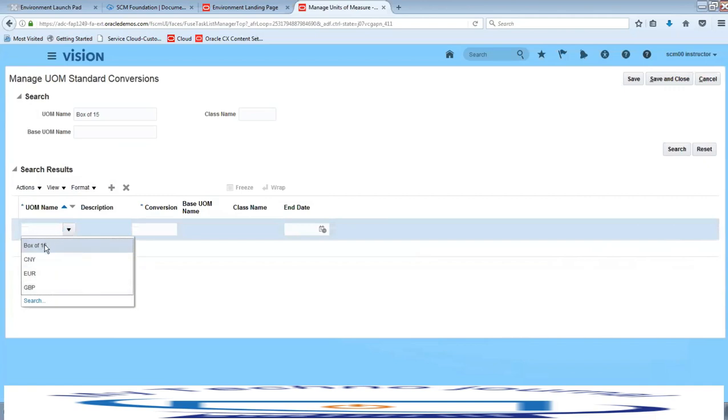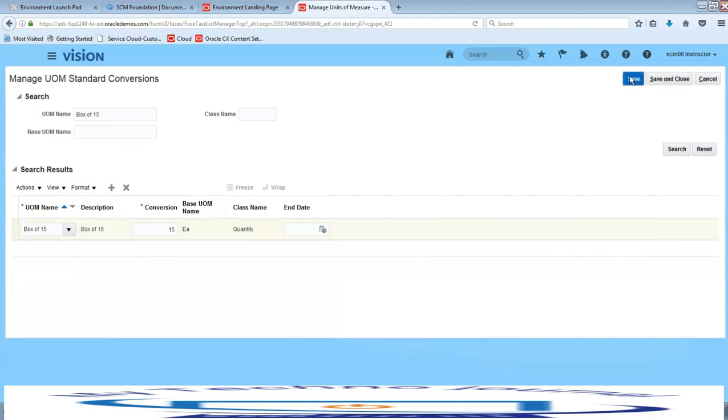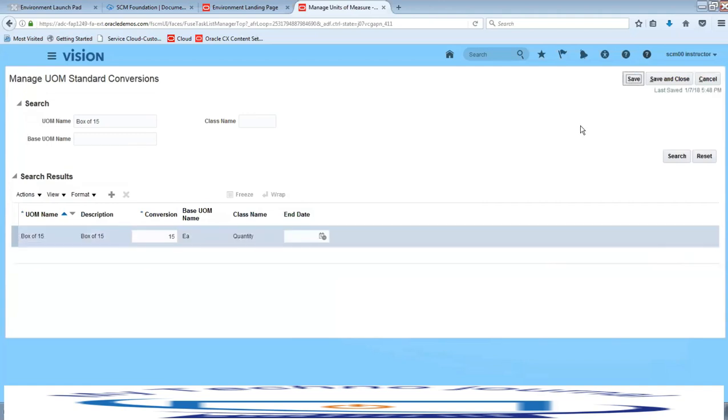So for box of 15, you could say the conversion is 15 Each, and click on Save. So we have created a new unit of measure, and we have also defined the unit of measure conversion as well.